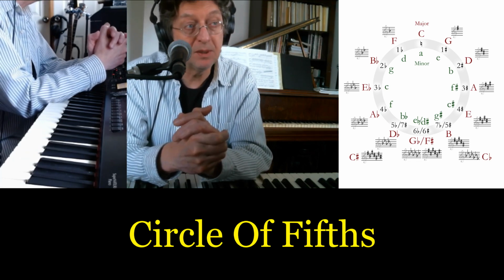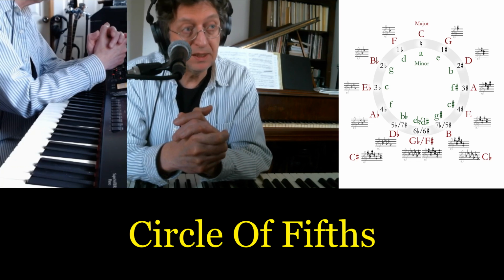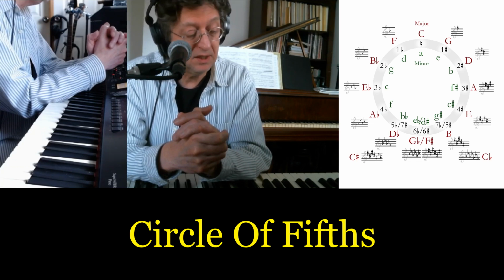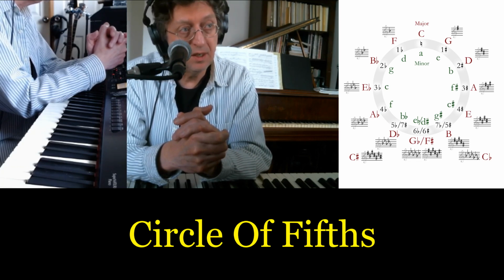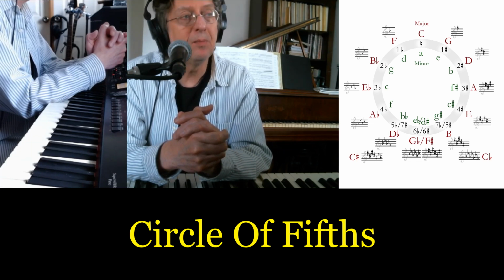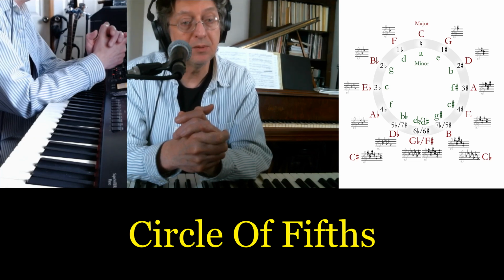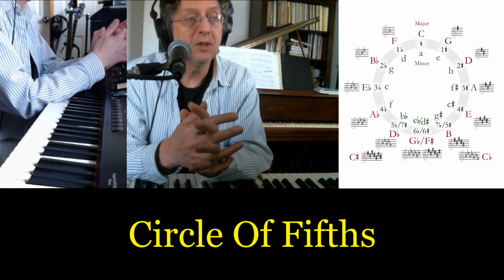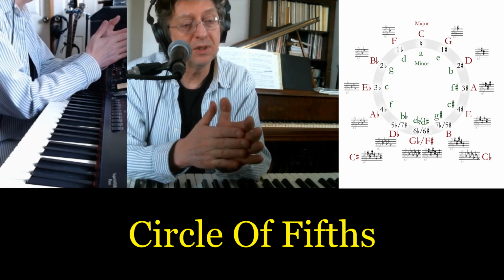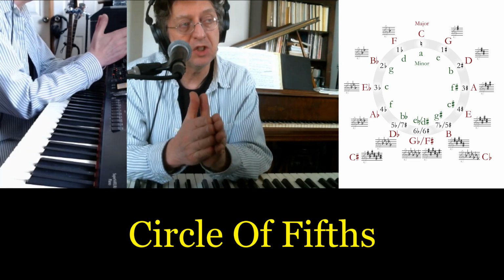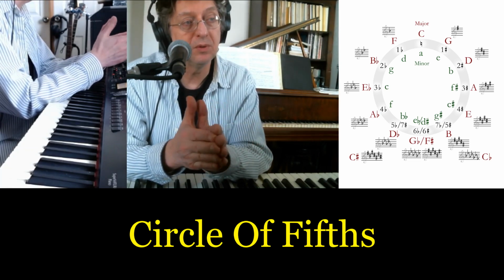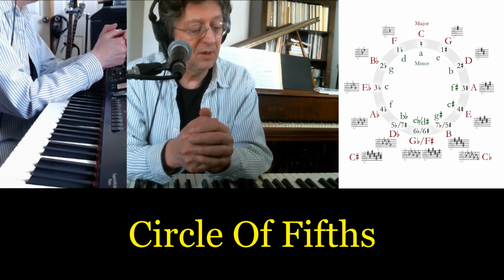Some of them are very similar. The shape that you play in the key of D, in the key of E, and the key of A are very similar, but when you get to B, suddenly it's a little bit different. And definitely B flat and B are very, very different shapes, even though they're right next to each other on the piano. So going through the circle of fifths shows you that the shapes change gradually as you go through the patterns.